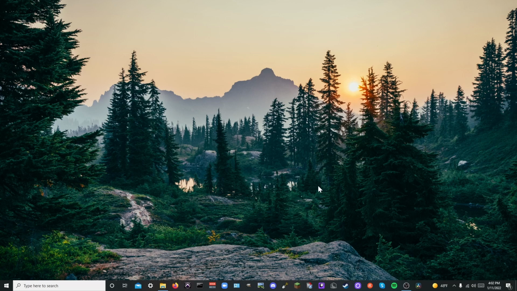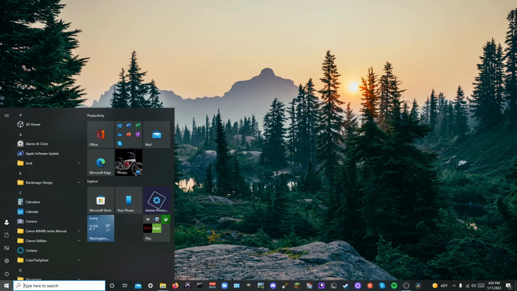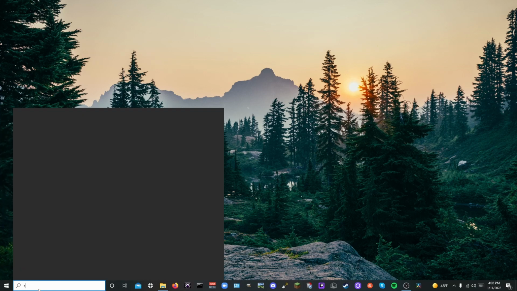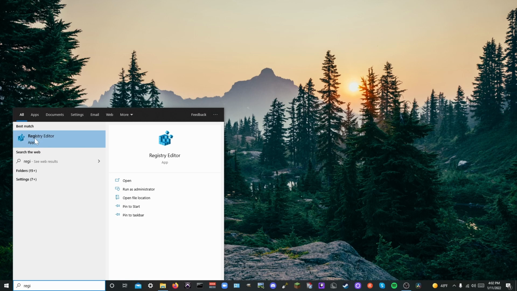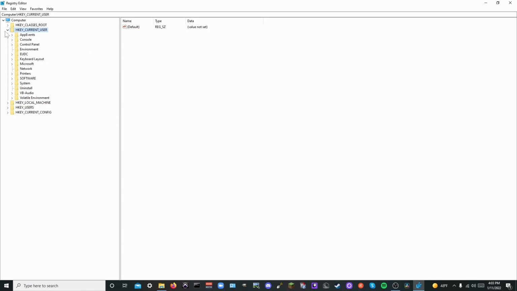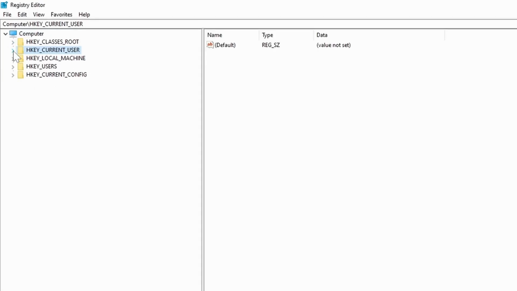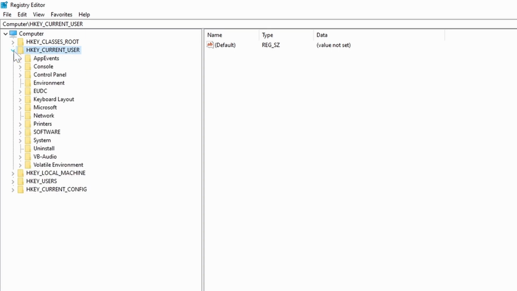All right, so the first thing we're gonna do when we're on our Windows 10 home screen here is go down to where it says search, or just hit the little Windows key and type Registry Editor. It will look something like this. We're gonna right click that and left click Run as Administrator. Then we're going to click Yes, and you will have a screen that looks something like this once you minimize out of everything. And what we're gonna do is go ahead and click this little arrow to expand HKEY_CURRENT_USER. And then go down to where it says System, go ahead and expand that, and then left click once on GameConfigStore.